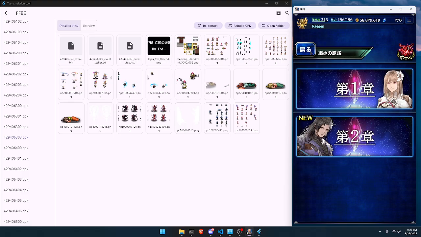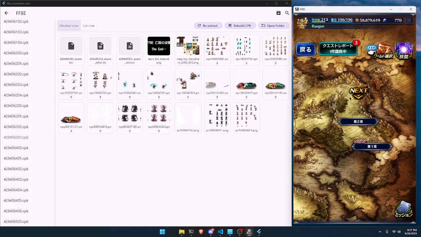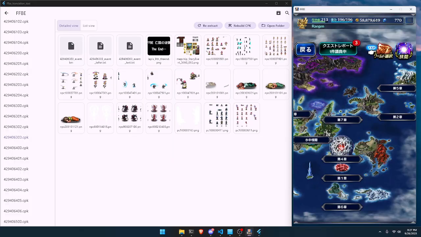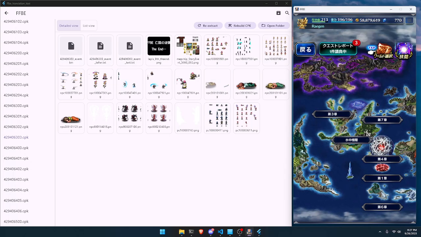But yeah, this is the showcase. Again, this tool will be available in my Discord for contributors of this project. Hopefully, it would help them and help all of us, to be honest, get as much translation done as possible. Thankfully, season 5 is done. So, not that, season 5. Yeah, all of season 5 is complete, all 7 chapters.